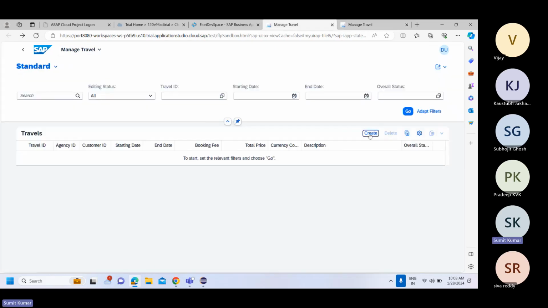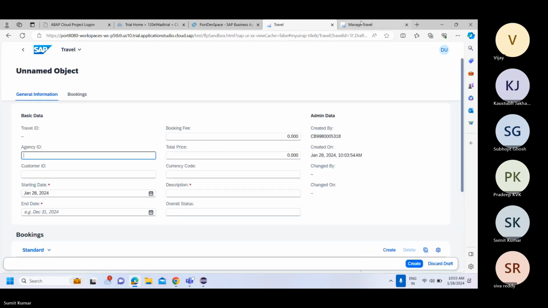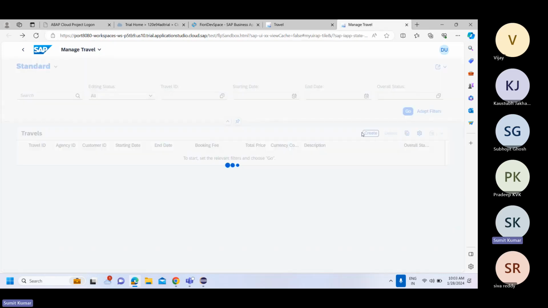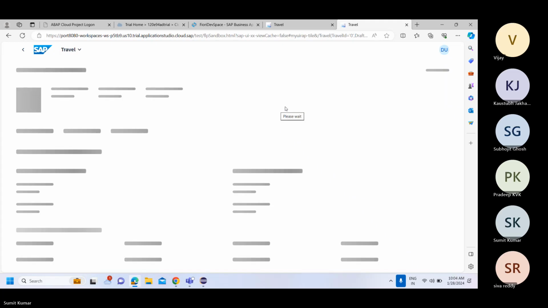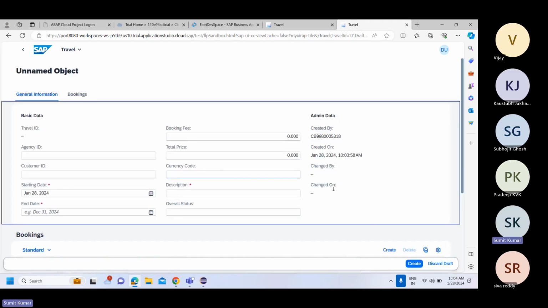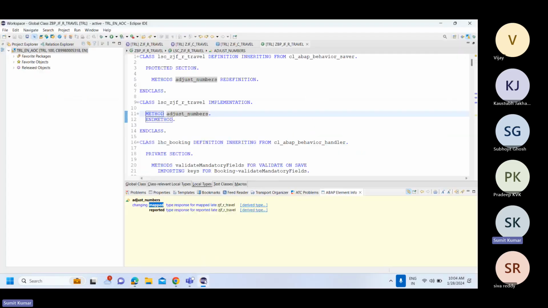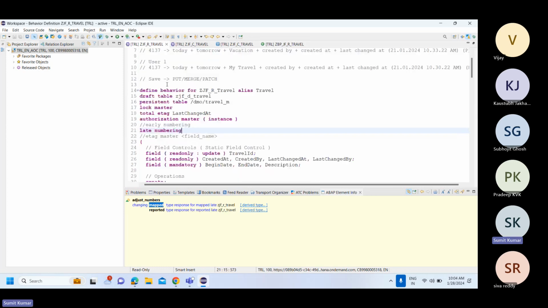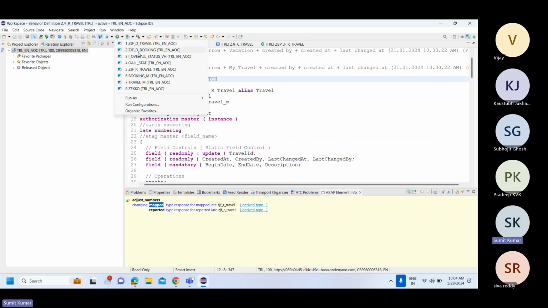I'll try to create over here something, and I'll try to create another draft over here. And as you can see, in the early numbering case, I was not able to create two drafts at the same point in time. Whereas if I just go right now, I am expecting to see two drafts, ZJFD travel, ZJFD travel is the one.